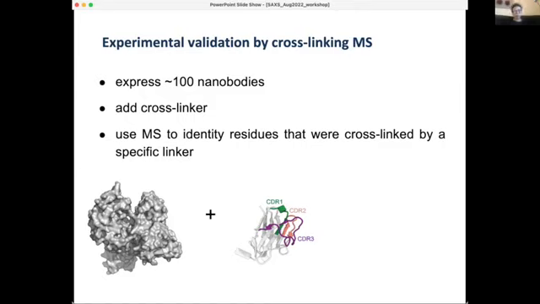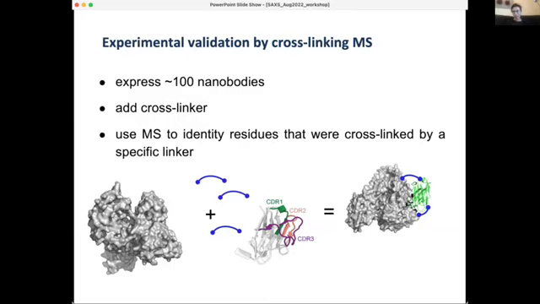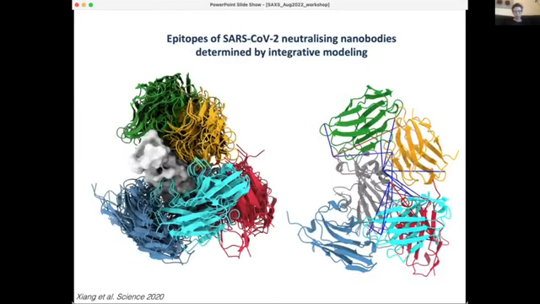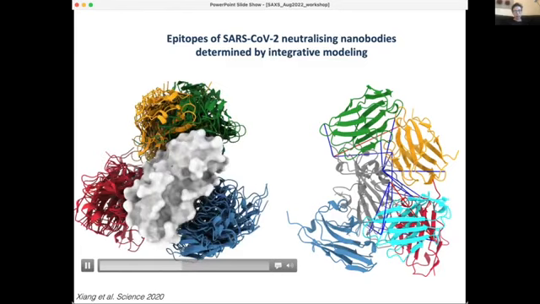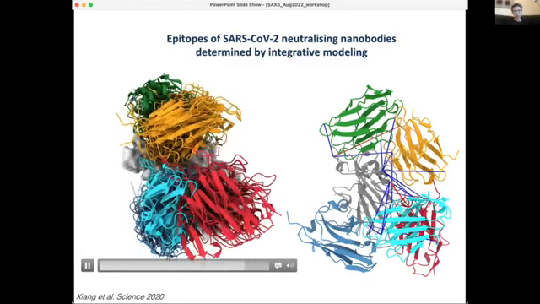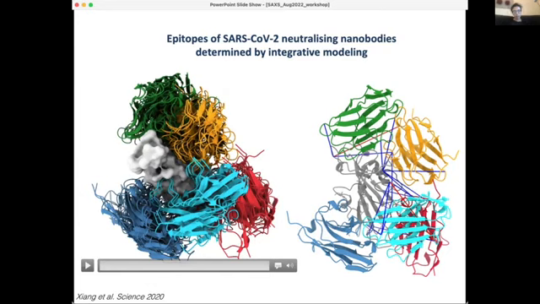So same problem. Because they use mass spec, they didn't get SAXS profiles, but they got crosslinks. We use the same approach with crosslinks to rank different complexes based on how well they fit the cross-linking data. Here you can see in gray, white, the receptor binding domain of SARS-CoV-2. And here are the different nanobodies. You can see how docking models place them all around different epitopes based on different crosslinks.